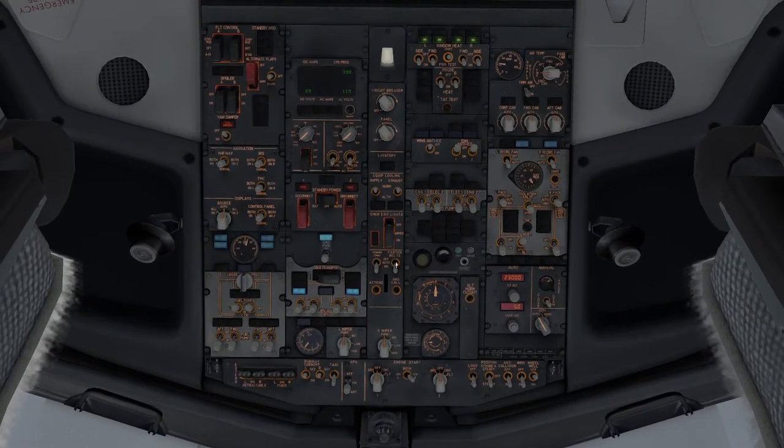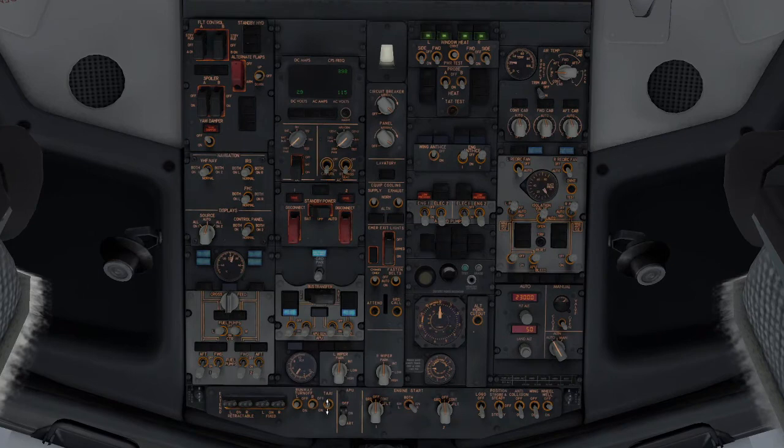Okay. Fasten seatbelts can turn off. Packs off. Isolation valve off. Taxi off, anti-collision off, as well as the wing and the logo light.